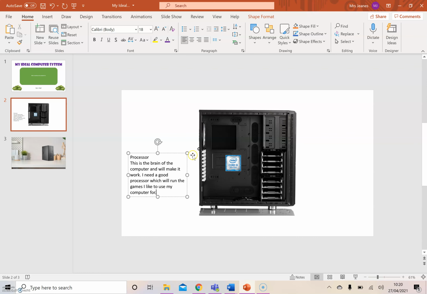Now again, you could be specific. So if you wanted to go on and say I've spent £150 on this processor and it's a 2.6 gigahertz, absolutely brilliant, pop that stuff in. You might want to have this bit in bold, you can have different colours around the outside, different colours of writing. I absolutely don't mind.